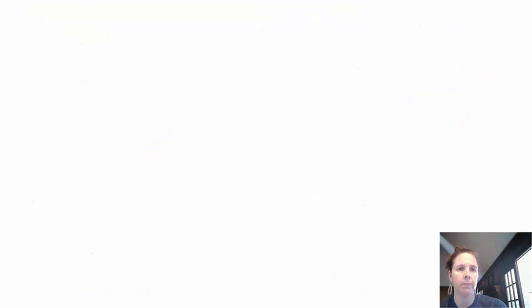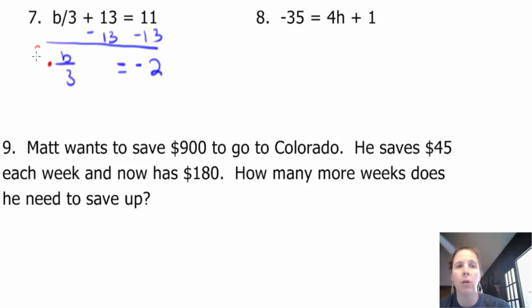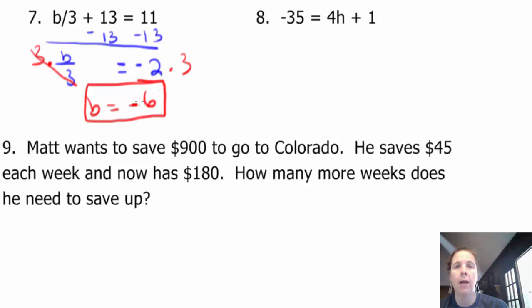Moving on. I think we have a few more. I think these are the last 3. So here, again, we're isolating the b, so we want to subtract 13. Subtract 13. So b over 3 equals, what is that, negative 2? Okay, because remember, one's positive, one's negative. So when we come over here for our next step, since it's b divided by 3, we're going to multiply by 3. Or you can think of this as 1/3, and you're multiplying by 3 over 1, however you want to think about it. So b equals negative 6. Make sure I'm doing these all right. Okay.